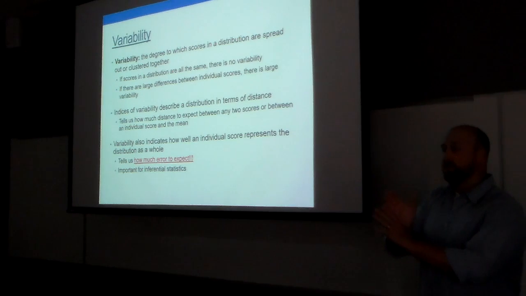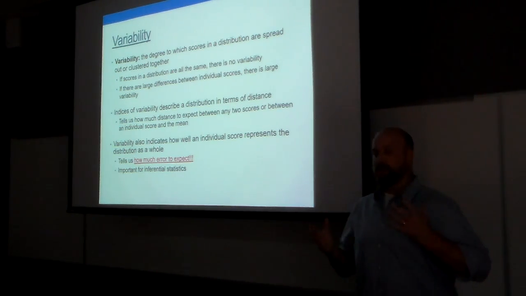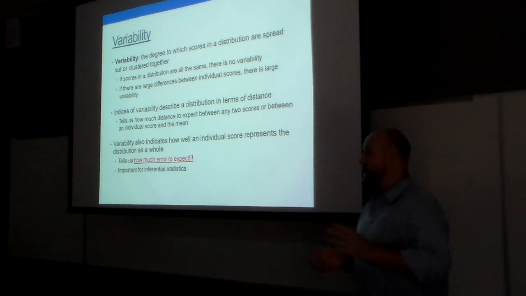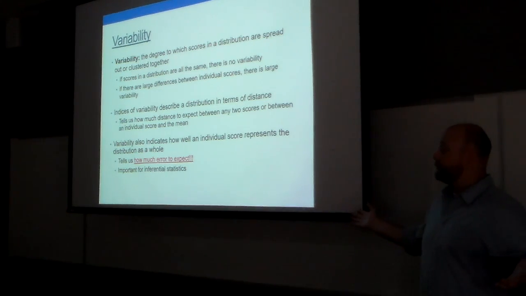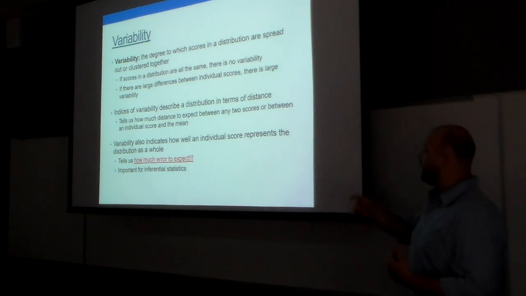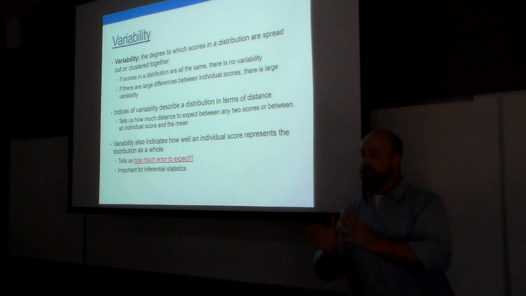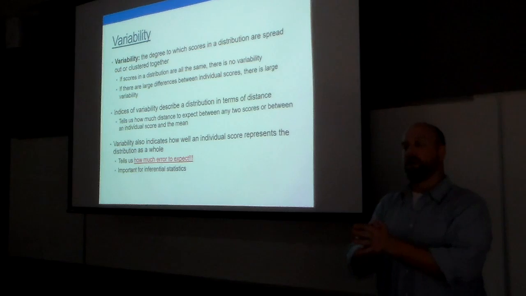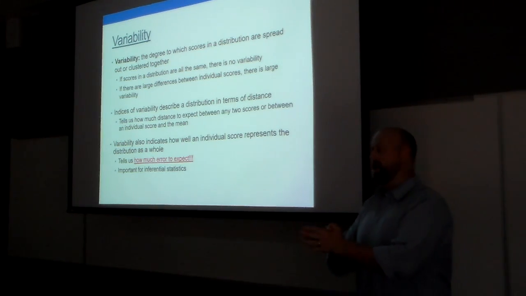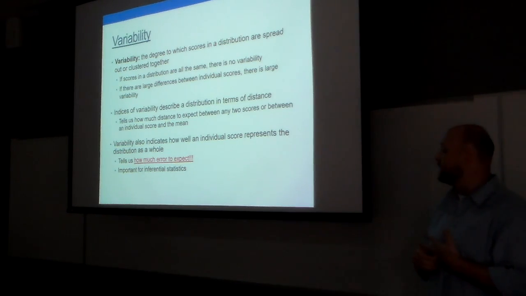Because with a standard deviation of 2, I know that somehow I managed to collect people who were all right at about 150 pounds. But with greater variability, people could walk through the door all sorts of ways. I don't know. So our measures of variability tell us: here's our measure of central tendency, and the variability tells us how close we should expect, or how representative we should expect, that measure of central tendency to be. You can also think about this as telling us how much error to expect.